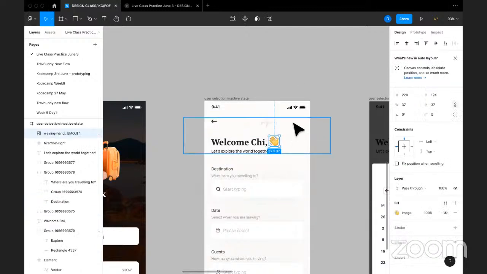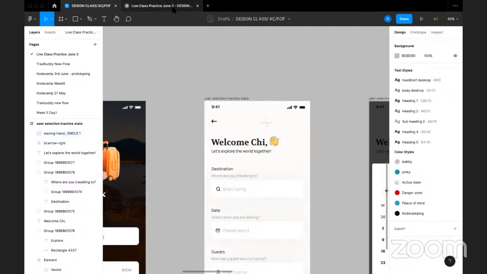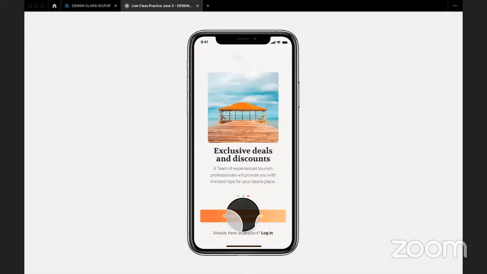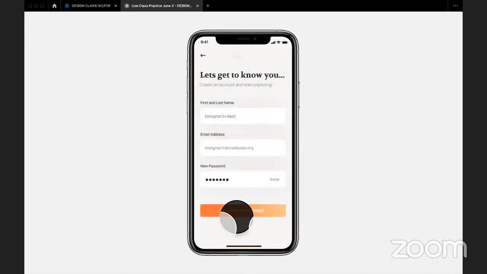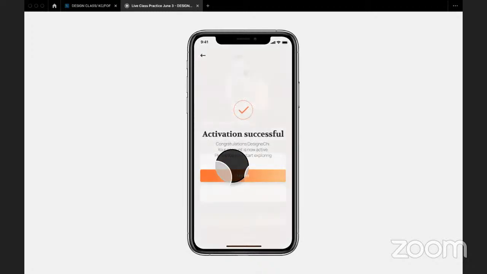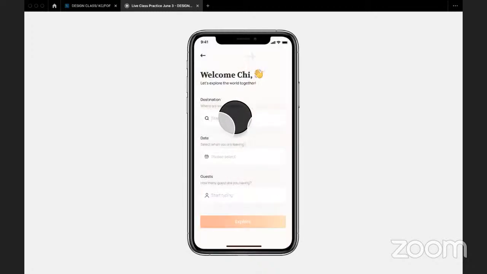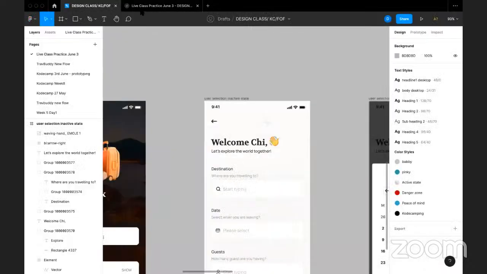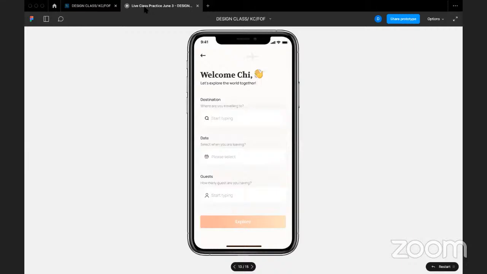So, okay. So that's how to put emojis on Figma.